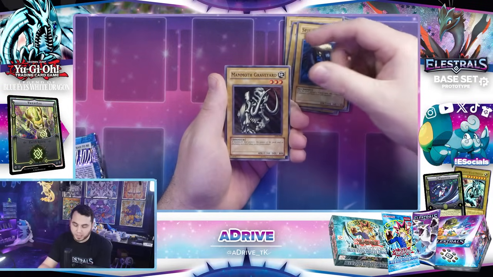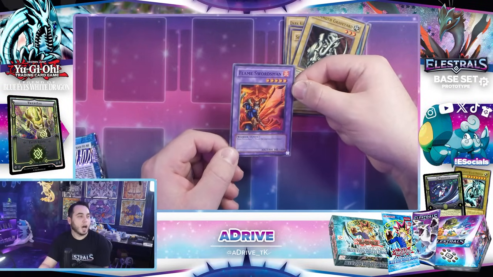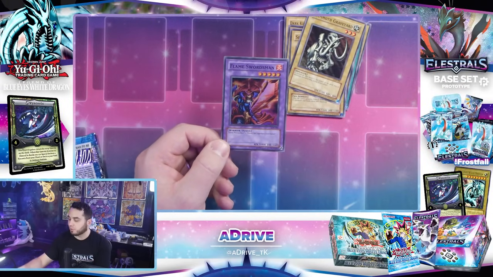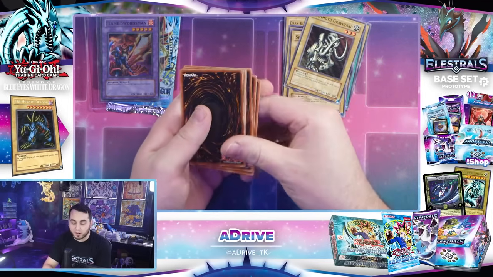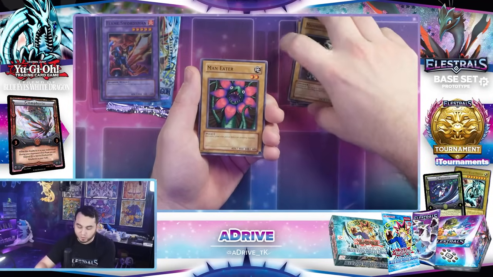Mammoth Graveyard, I'm excited to get one of those. And a Flame Swordsman, okay! I'm going to hit the big Flame Swordsman right out the gates. I'm very happy with that. I will gladly take a Flame Swordsman. That is a very hype card. But if there is going to be a secret rare, it's in this pack because this is the last one. So I'll get that Gaia Dragon Champion real quick.